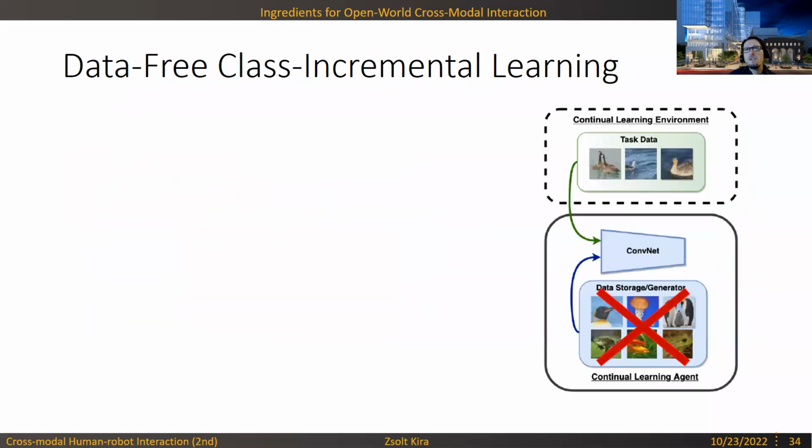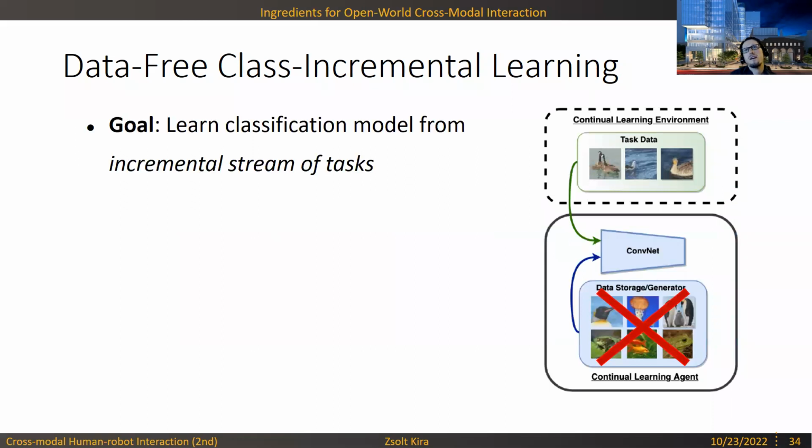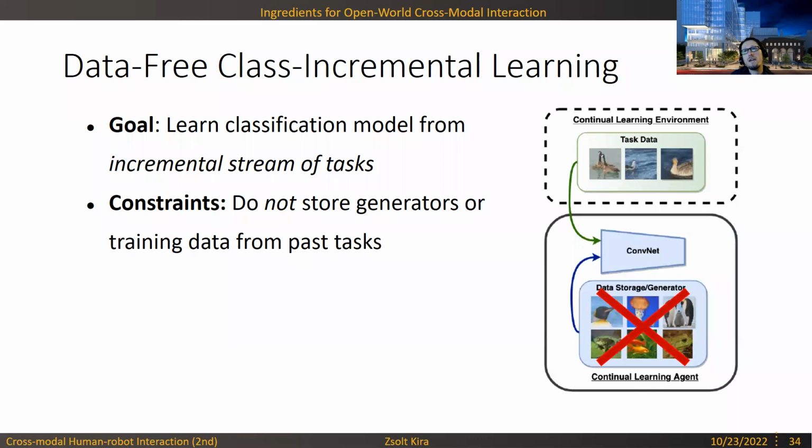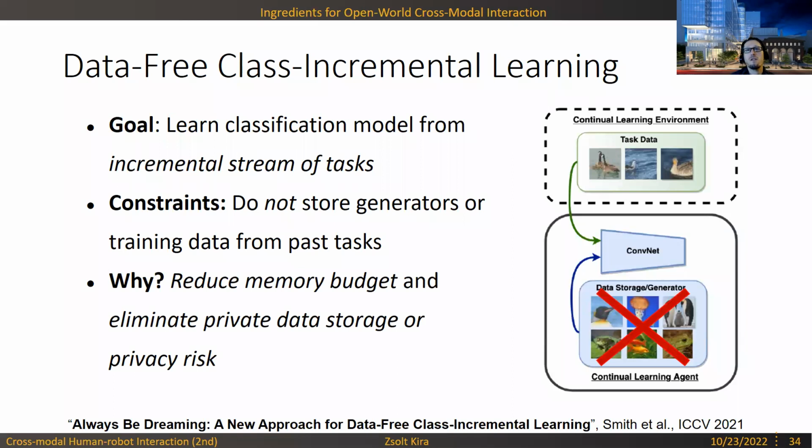And one of the key things that we want to do is essentially, again, learn incrementally from a stream of tasks or categories that we get. We do not necessarily want to store past data. So replay is a popular way to do it. That is, you just store past examples that you've learned about as you're learning about the new things, and you just sprinkle in that old data into the mini batches while you're learning about new things.